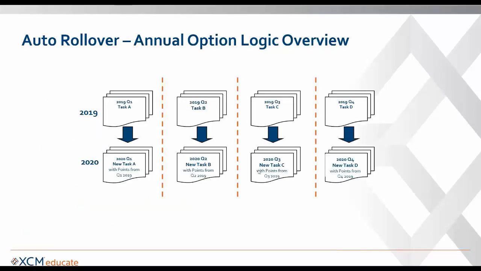So to get started, we're going to start with the auto rollover option. The auto rollover process is a simple process that generally we set up with our customers a year after they've been with XCM. So that first year that you get started, we give you time to get together your checklist, your deliverables, and make sure that the tasks are set up the way you want them and working the way you want them. Then after that first year period, we'll have a conversation about turning on the auto rollover process for you. It just makes it easier, so anything that needs to be adjusted can be adjusted before that process goes on and starts to automatically turn the work around.